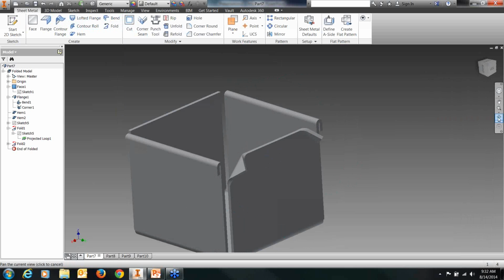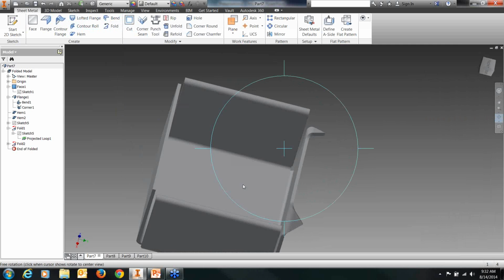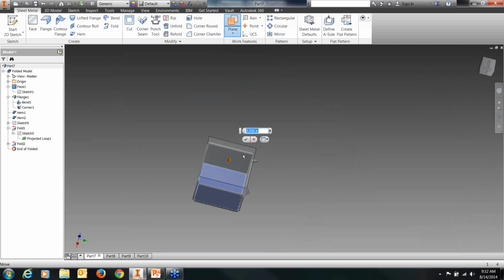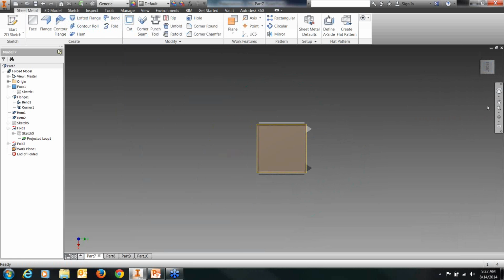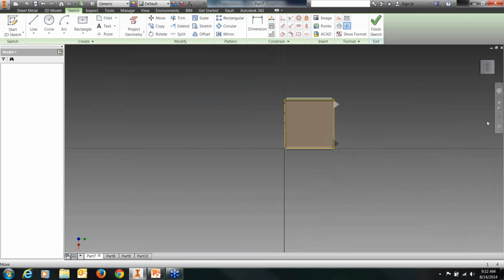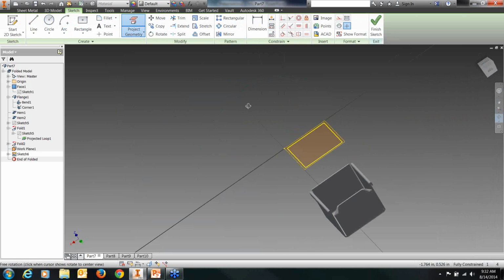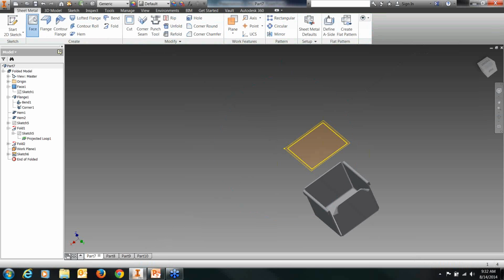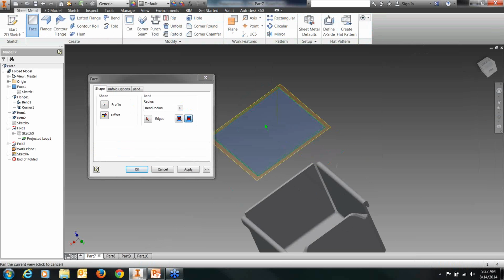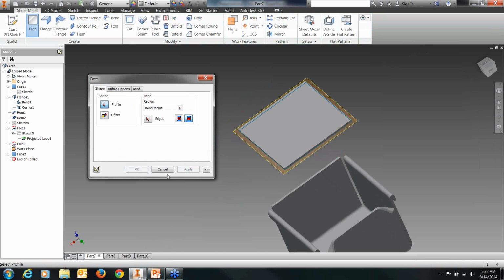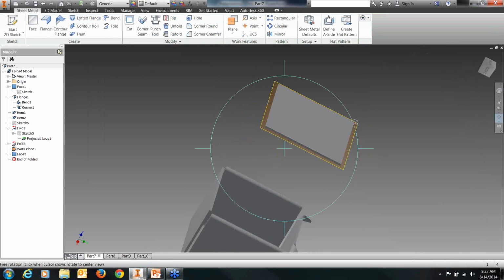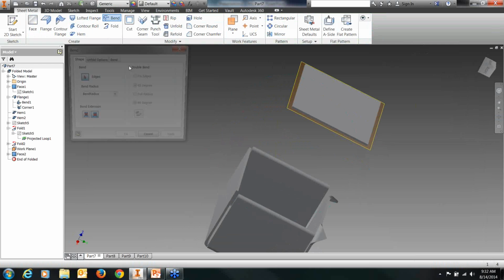So let's create a face above this. What I'm going to do here is select a plane and offset that. Let's offset that at a distance of 10 inches. And then let's create a sketch on that specific plane, because you need two separate sketches to create that specific bend so that those two can join. So let's just use that specific project area. So once I do that, now I'm able to connect these two by adding a bend feature.